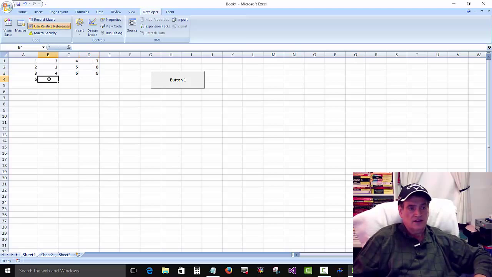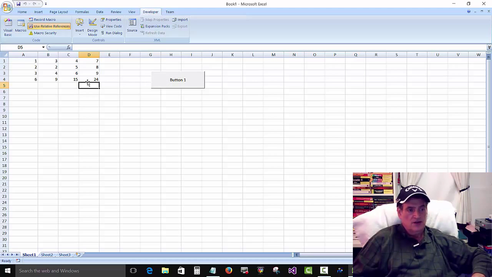Okay, so you can click this cell and click this button, and you can see it added these up: 4, 5, 6, 7, 8, 9. So on.